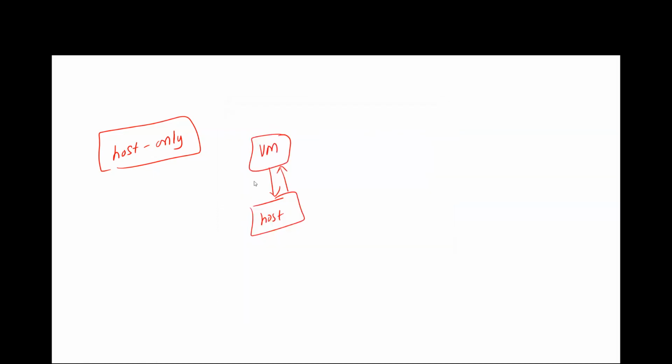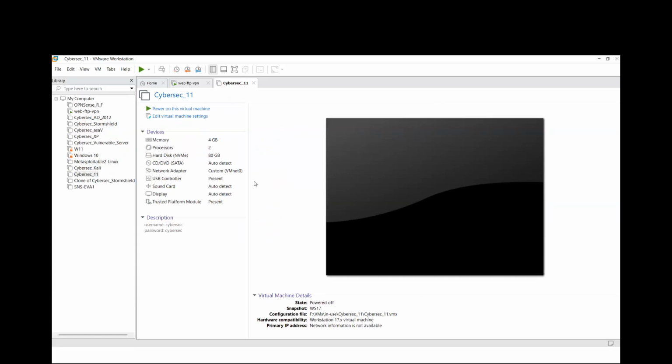Okay, so now going back to your virtual machine. We have discussed what the network adapter is and why I'm using this VMnet 0. For you to start the virtual machine, you can directly click on the power on virtual machine button here. And here in the description, I have also given the user ID and the password to log in to the virtual machine. The username is cybersec, and the password is also cybersec.